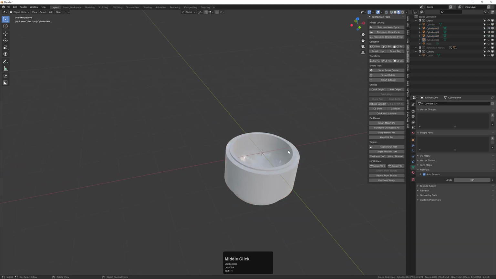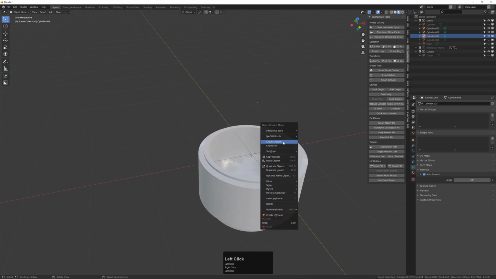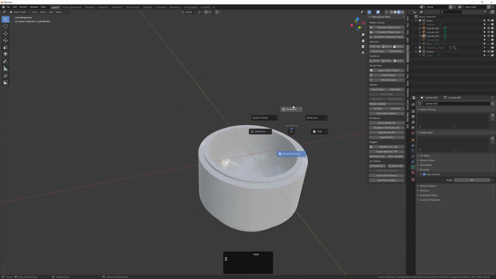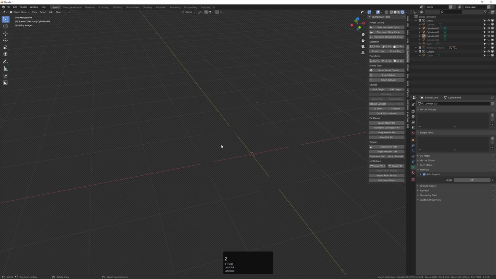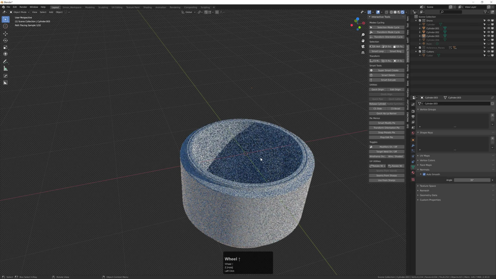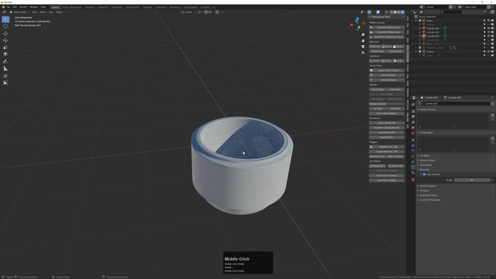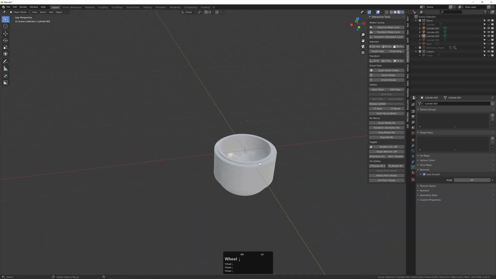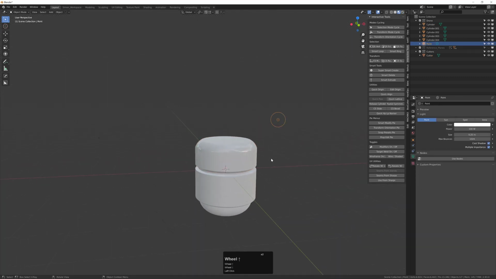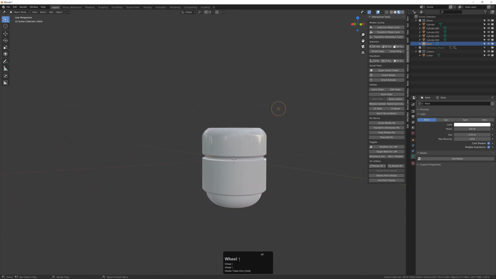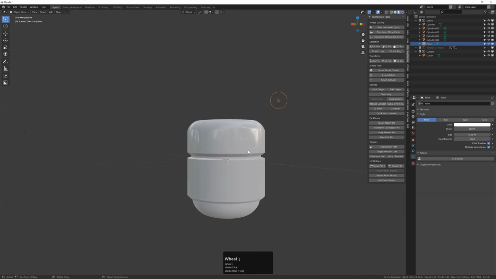So Shift H, and then here we want to do the same thing, shade smooth on that guy, and then set it to rendered. And we should be getting some nice bevels on top of here as well. Yeah, there we go, looking pretty good. Go back to material preview, bring everything back. And yeah, we made some decent progress, and we have the base pieces for the body in at this point.